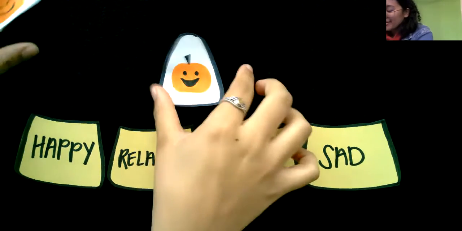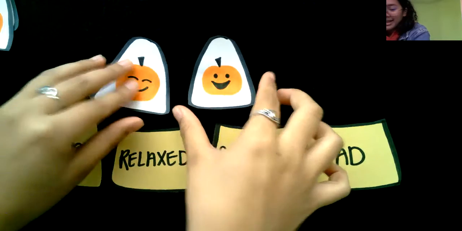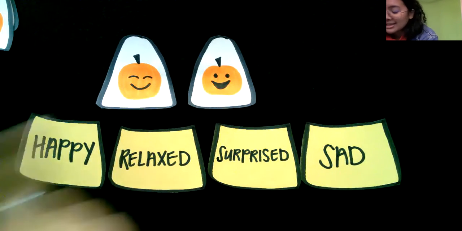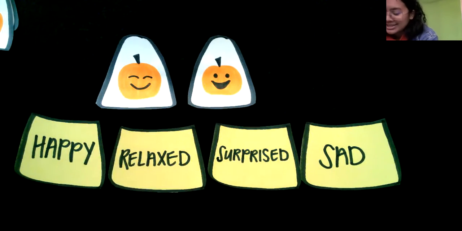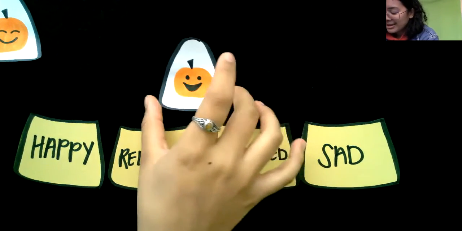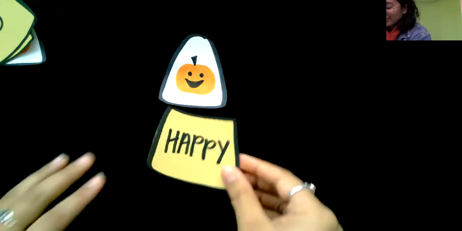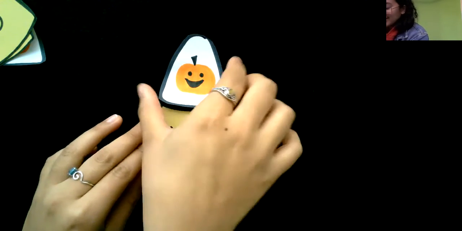Parents, when you're doing this activity, these do look pretty similar. And if your child ends up saying this one is happy and this one's relaxed, it's okay because being relaxed makes me feel happy also. All right, but I'm gonna say he's happy. So we'll move these ones. I'm gonna put it right under him, you see? Awesome, now we just need the bottom part.